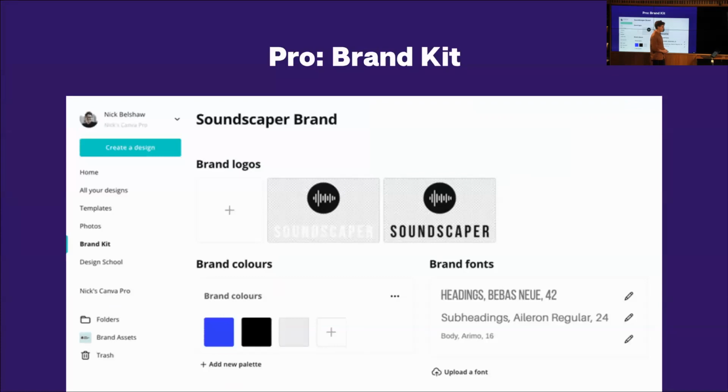For those of you who are in nonprofits and maybe a part of our nonprofit program, you'll actually have access to Canva Pro, which includes our brand kit, which is a really great place to keep all of your brand assets so you can apply them to your different designs later on. You can check that out on the homepage. There's a brand kit link on the left in the sidebar, and that's a place for you to store things like logos and other graphic devices that you might use, fonts and different color palettes, and you can store all that sort of stuff for different campaigns. It's a very comprehensive and useful tool.